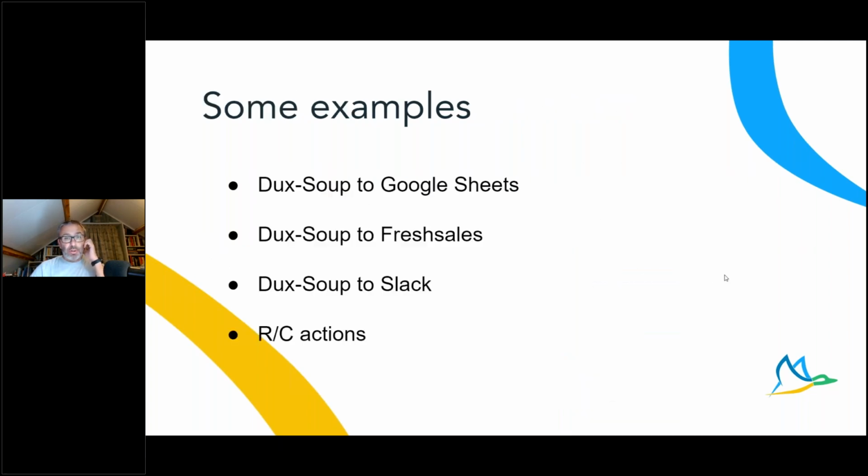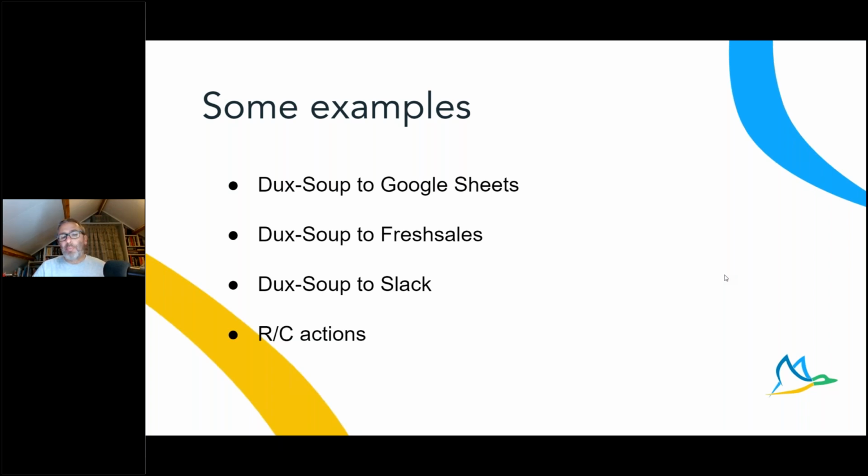So I'm going to go through a couple of high level examples of some integrations. And we've done this before, but not since Integromat became Make a few months ago. So this is a bit of a refresher to familiarize yourself with how the platform looks and how you match up your required fields as to where you want them to go.